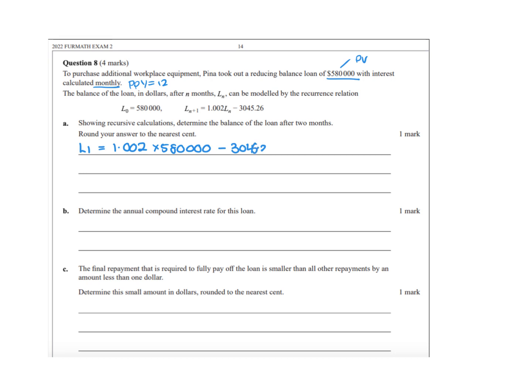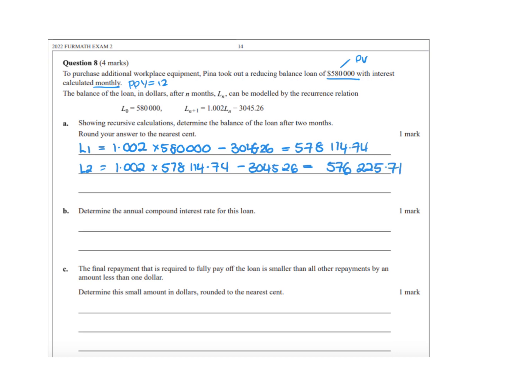Oops, sorry. And you have to show all that. And if you don't show that, you're not getting that 1 mark. So we've got to do that. And then we've got to do it again. We say 1.002 times that balance before, minus the payment, and then we get what the value is at that time. And that will be how you've shown it.